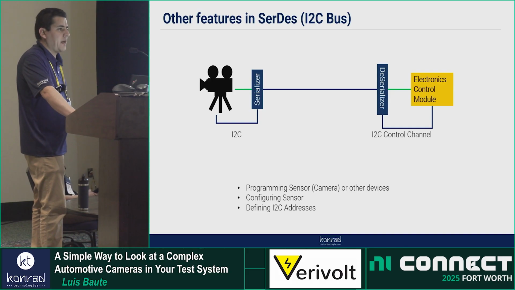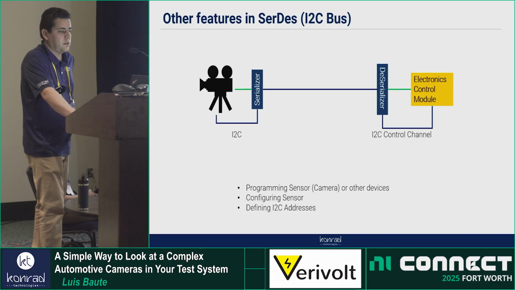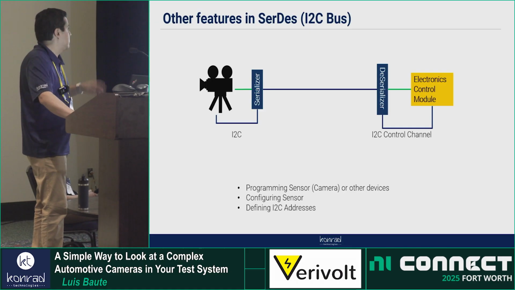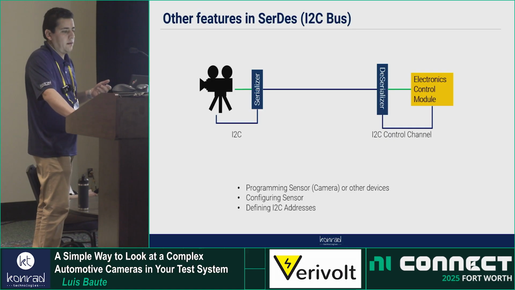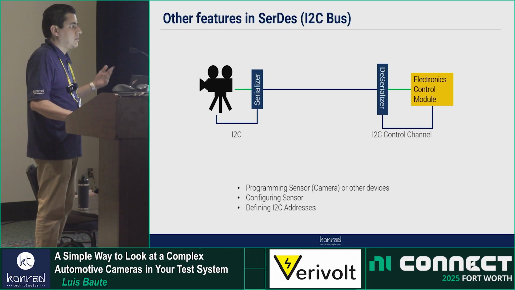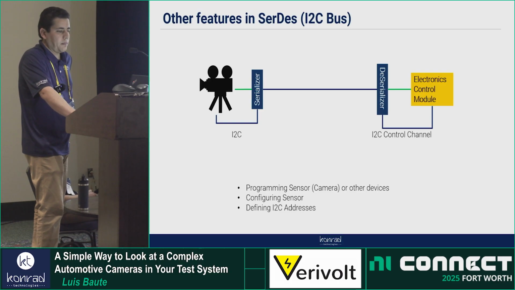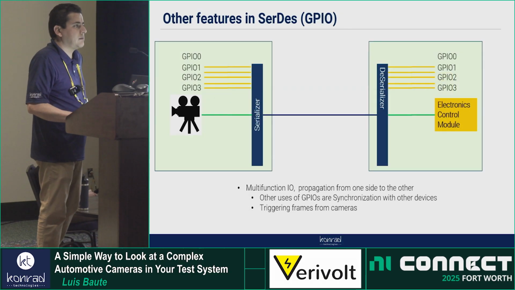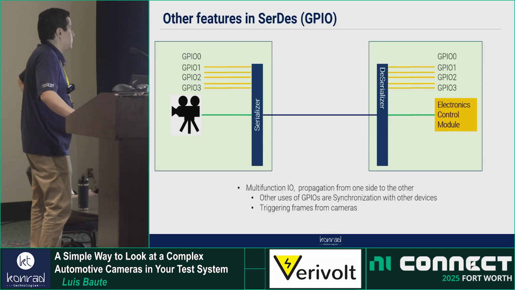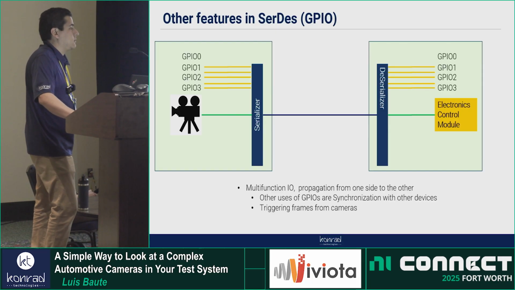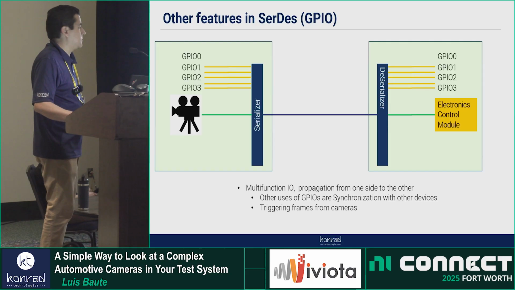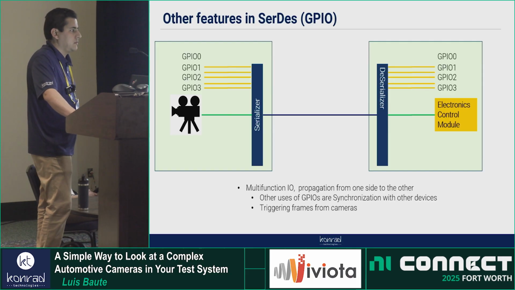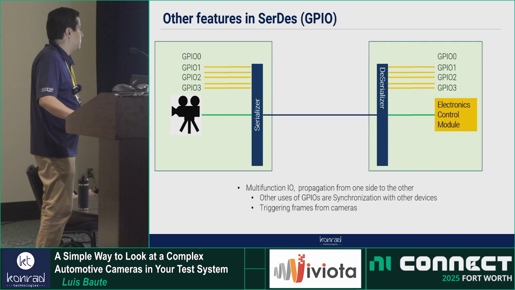Other things that are also packed in these small chips are the I2C bus, which lets you have I2C devices either on the camera or on the other side. In the camera, you can have more devices connected to the serializer, and it will also send that through the stream. We also have GPIO signals that you can use to control things. For example, there was a customer who wanted to heat the camera to prevent it from freezing, so they enabled an internal resistor and started to heat the camera. So there are a million applications that we can use here.